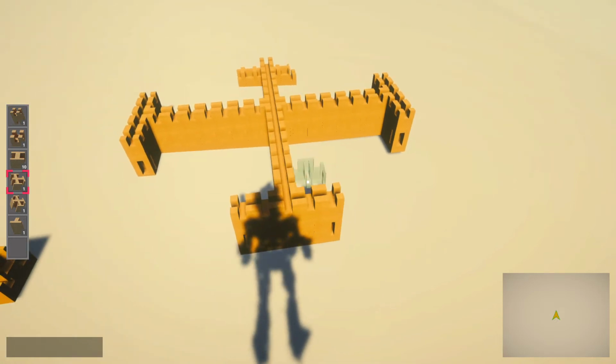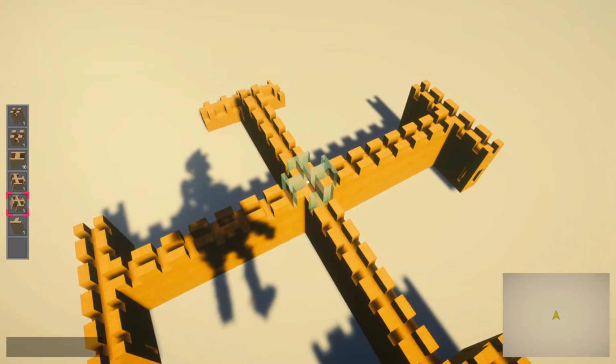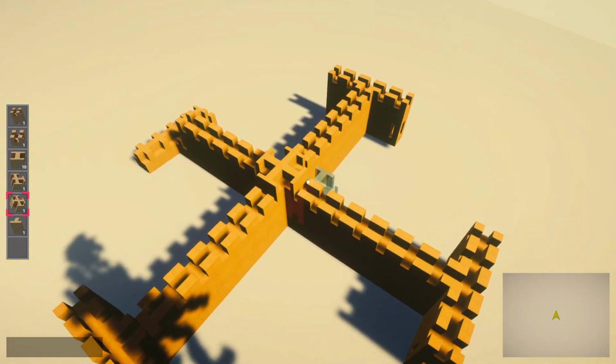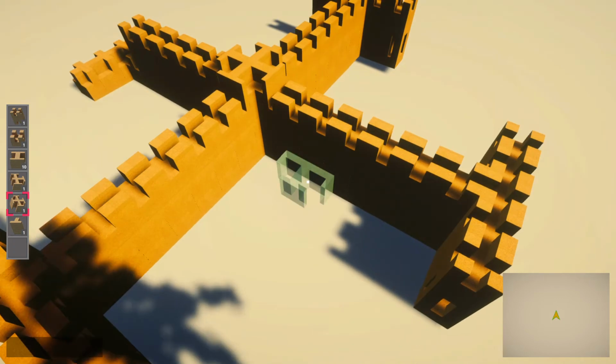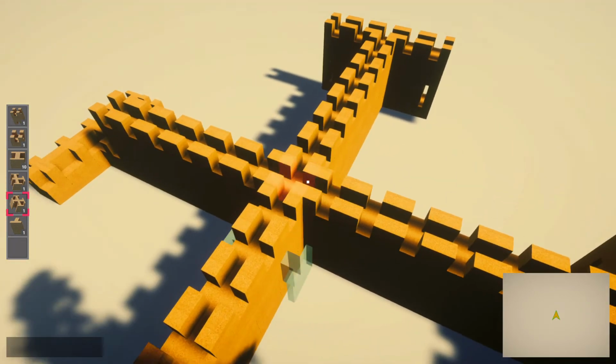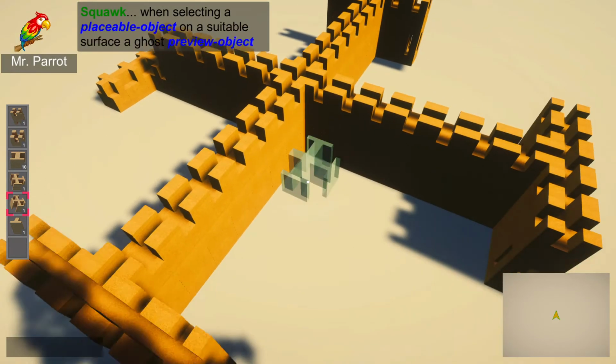Okay, so let's do this a little bit taller. Okay, there. That was weird because I didn't wait. So why did you do that? Okay, this is certainly weird.